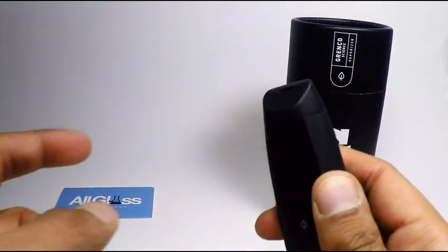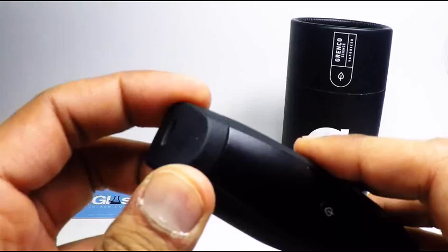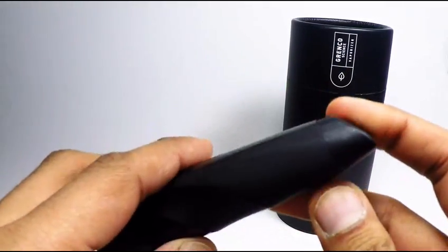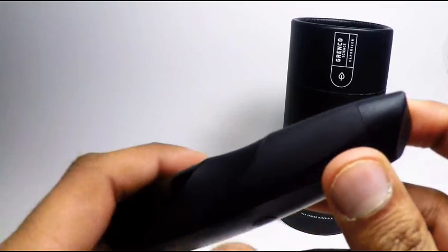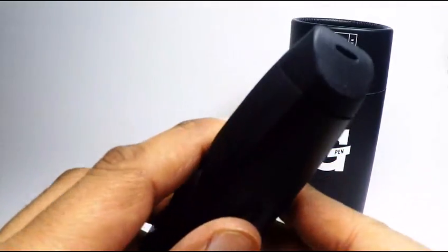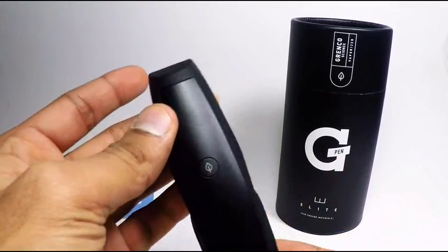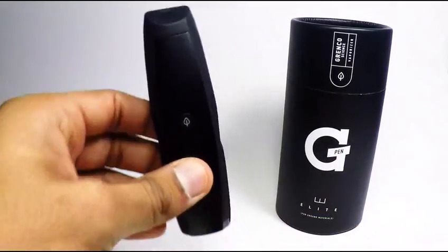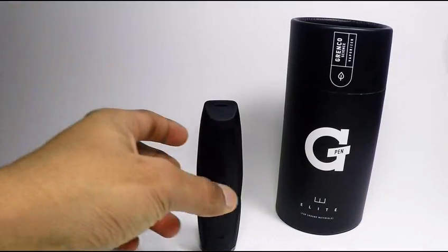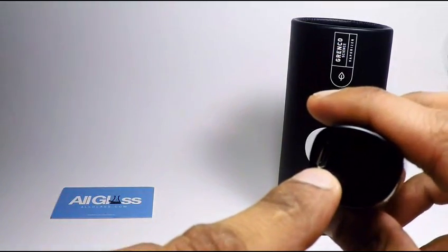The rubber-coated finish of the mouthpiece also feels great when the vaporizer is in use. The soft yet solid mouthpiece is gentle on the lips, but at the same time it allows the user to press their mouth firmly on the vaporizer to get a nice, pleasant pull. The wide area around the intake hole helps disperse heat and lets the user confidently pull from the vaporizer without the fear of burning his or her lips on the mouthpiece after prolonged use. On the bottom of the vaporizer is this easily accessible micro USB charging port.